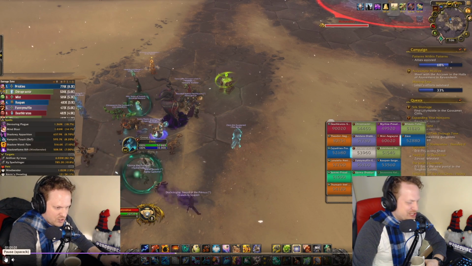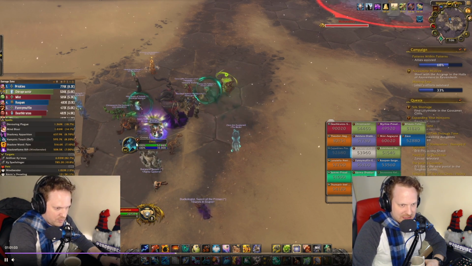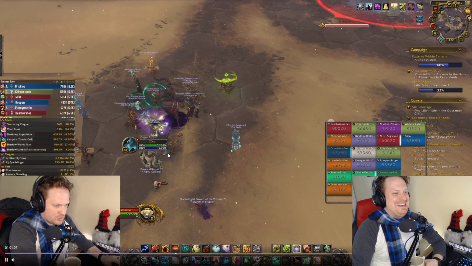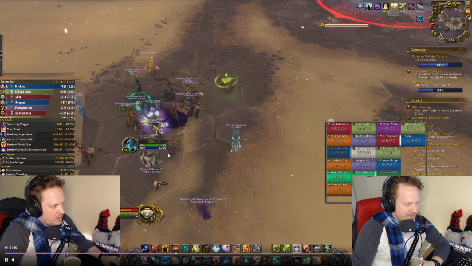GG's. Look at me. I'm so reluctant. I'm like, I'm going to do it because, frick, I want to get this boss kill, but I don't want to do it. So I add the Discord.